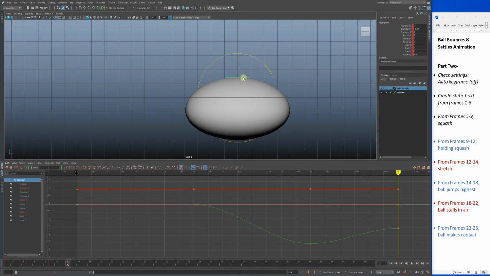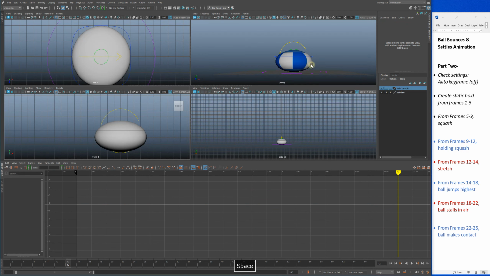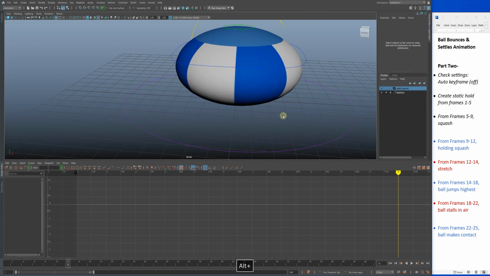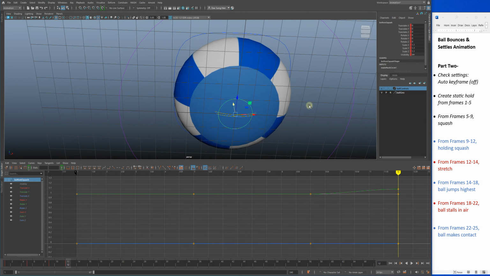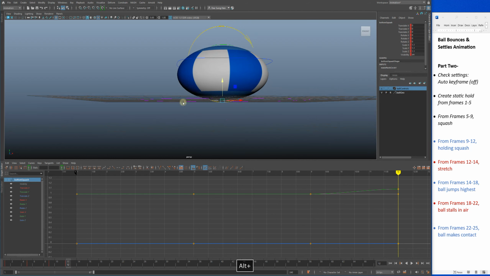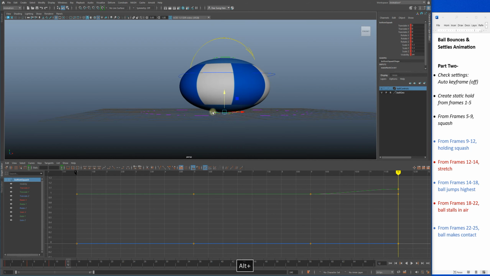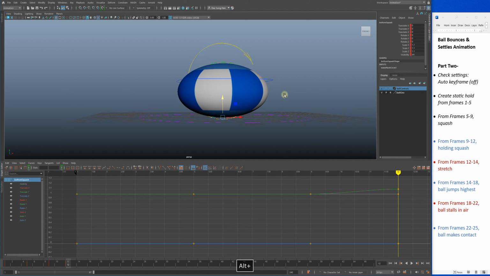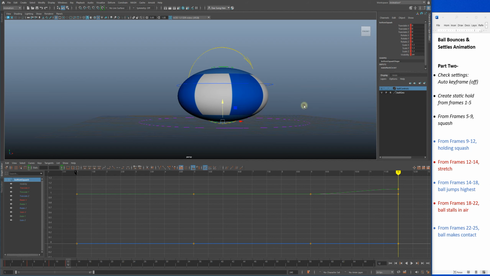So to review the top and the bottom squash. This guy, on frame 12, I gave it more bottom heavy. Set to 1.1 and hit S for your bottom squash on frame 12.